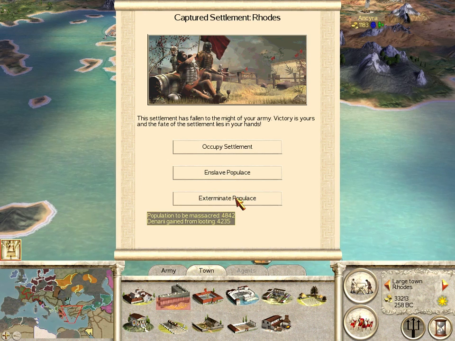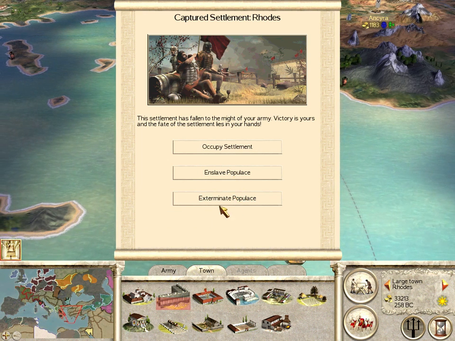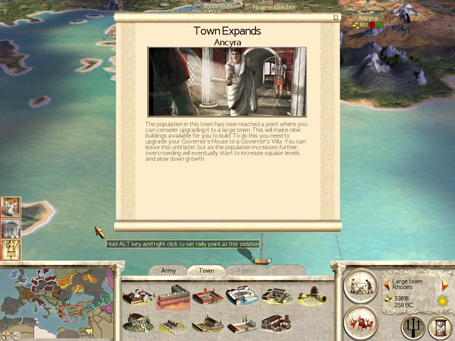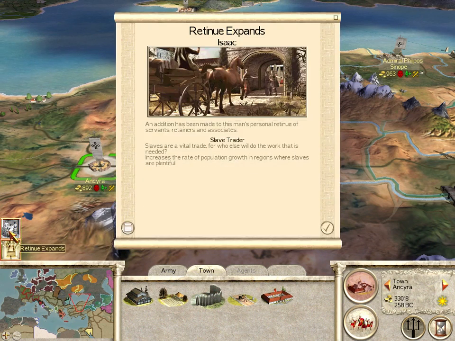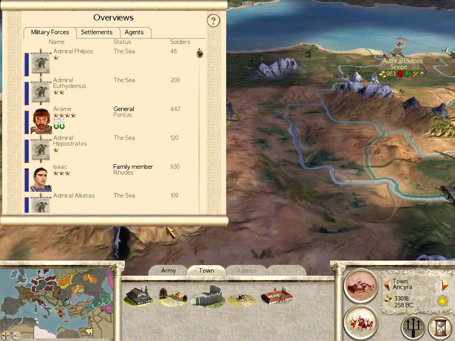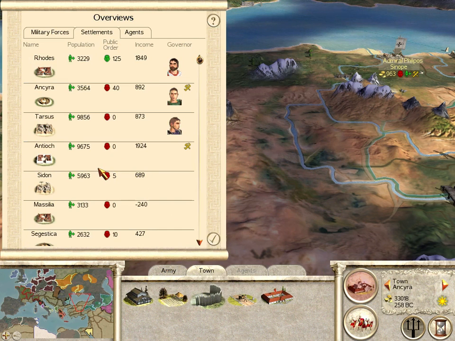Need to think about where my generals are, and I don't know. He's not in a city. I want slaves. I don't think any of my generals are in cities. Well, there is one in Ankara. Yeah, Ankara just got real big. Okay, three cities. Well, two, because Ankara and Tarsus. Yeah, that's okay.